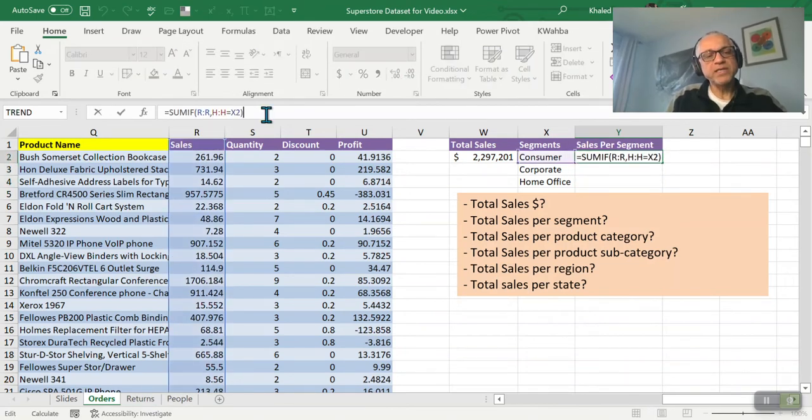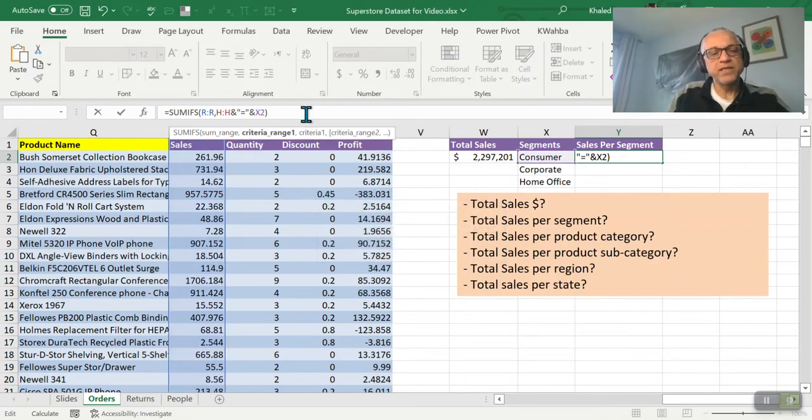For that reason, because in this SUMIF, I'm going to put it up here to show you how to do it. I'm going to write something equals, then the ampersand, then this cell, and another ampersand, to make sure of the criteria of what we need to sum. Probably it will not work, so I'm going to use the S version, SUMIFS, because it gives me a more interesting result. It's easier.